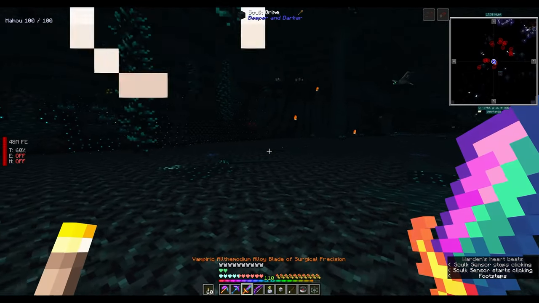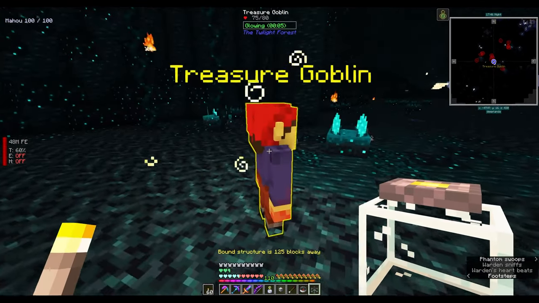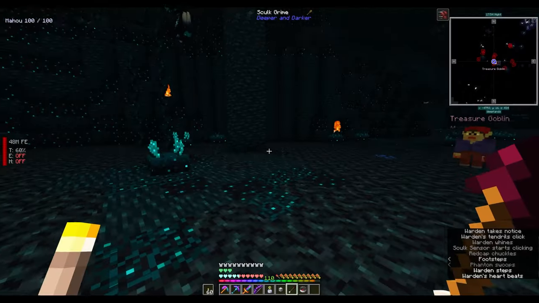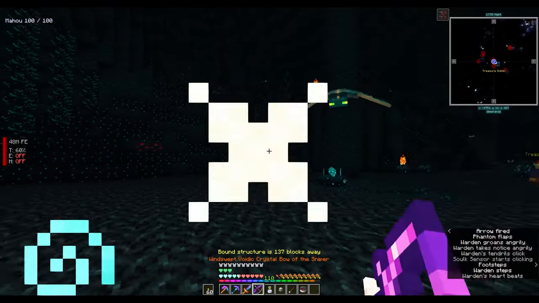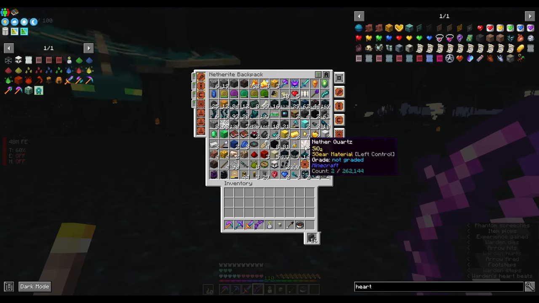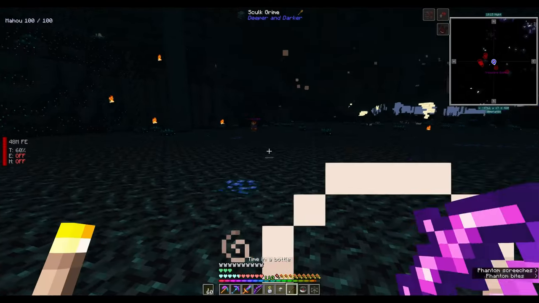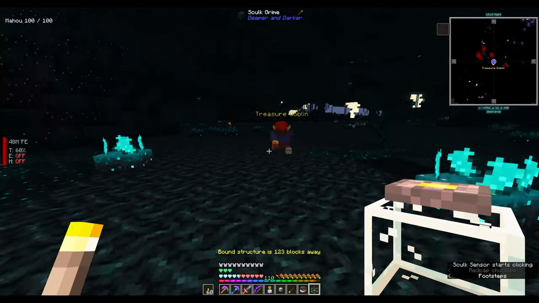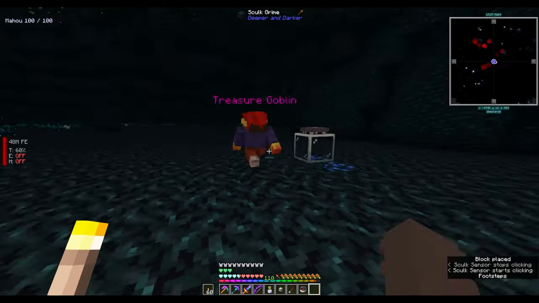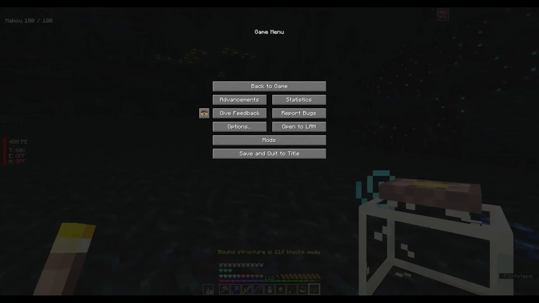Oh, I hear another one. Where is he? Treasure goblin! Wait, come back! How do I put him in the containment jar? Crap, where's my containment jar? Wait, Mr. Warden! How do I put the... Stop it! Where did my containment go? How do you put them in a containment jar? Come back here! No! Shush. How do I wait?